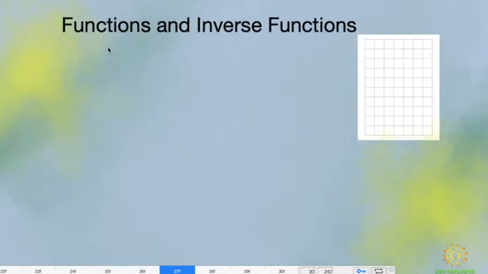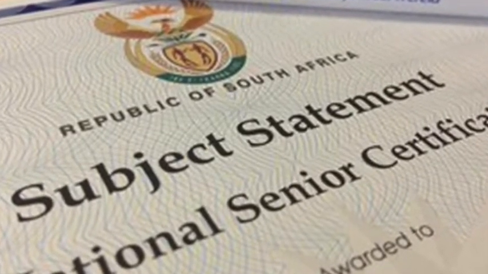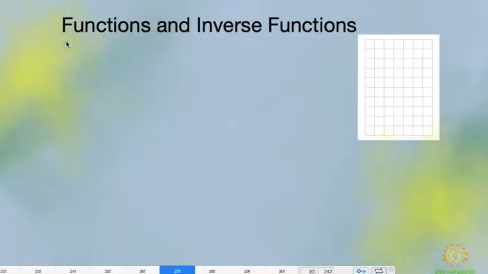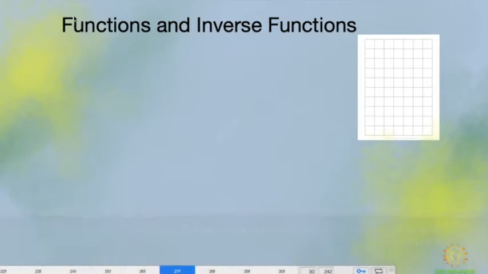And today I am continuing on with functions and inverse functions, example number 2. We've discussed previously, in previous videos that I think you should check out if you haven't already, the introduction, which they explain better, but I will do my best to go through this example really well. Essentially a function is a graph, and we are here to answer a typical exam question or test question that you could be given.